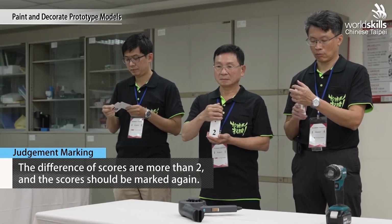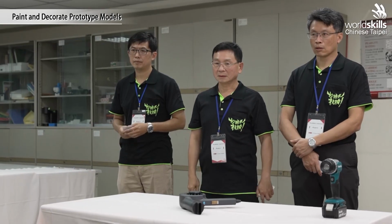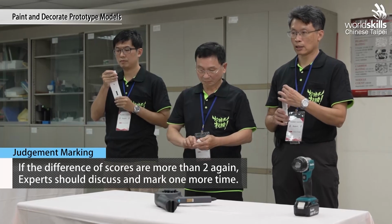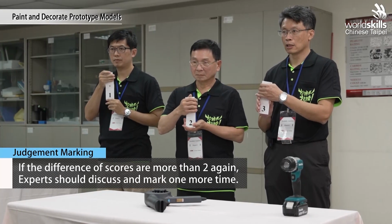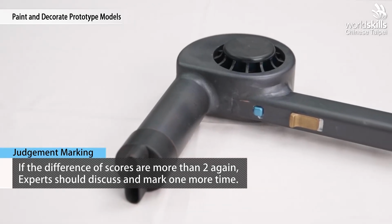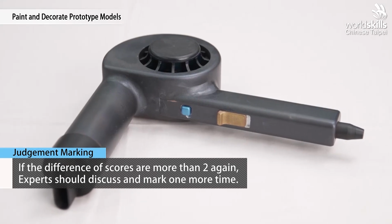It's a huge difference in scores. You need to give the scores one more time. Please be ready for the scores. Are you ready? Ready. Okay, 3, 2, 1. Please show the results. All right, experts, it's still a big difference in scores for the second time. You need to discuss with each other again, please.